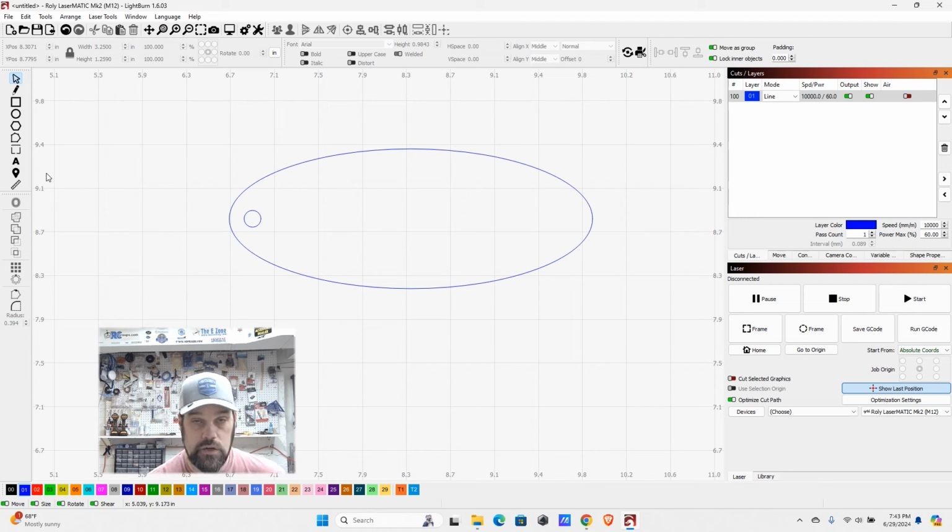Now what I want to do is go ahead and add a little bit of an engraving here. So we're just going to click on our text tool, and we'll click over here, and you'll see a cursor up here. Now our text tools are all going to be up here. We have our font, we have our bold and italicize options, as well as our size. So we can adjust our font size here with the height option. We can scroll that down, and as you notice, our cursor has shrunk down quite a bit.